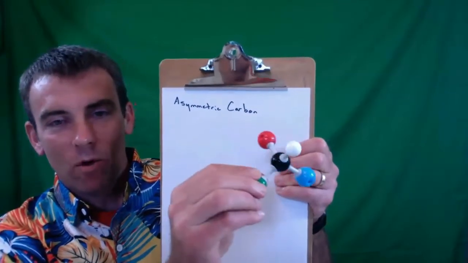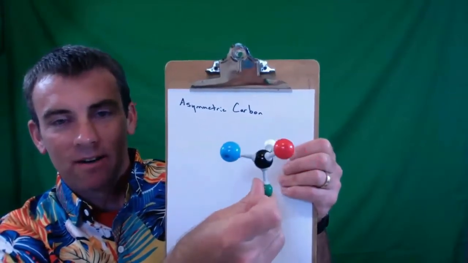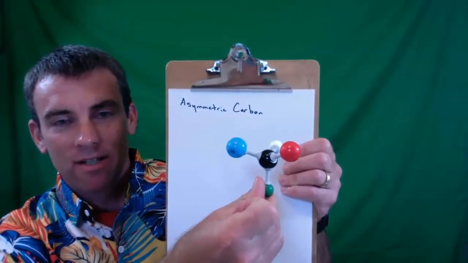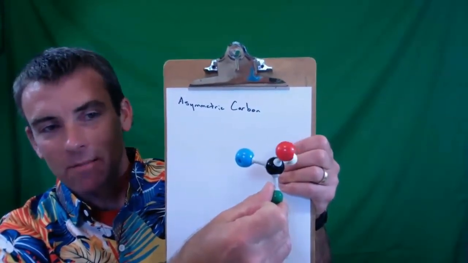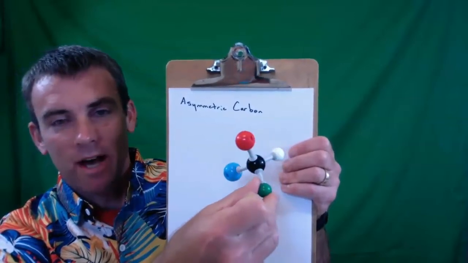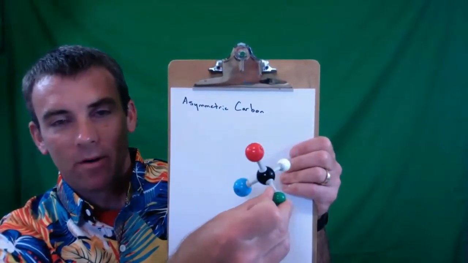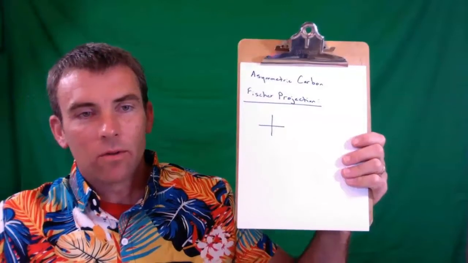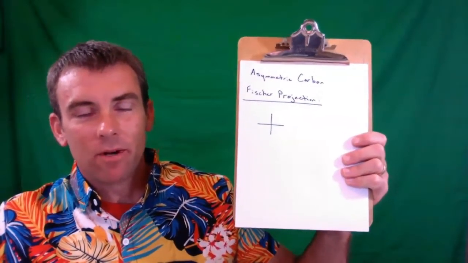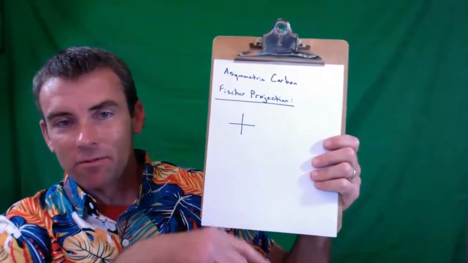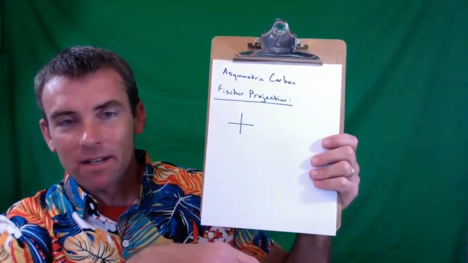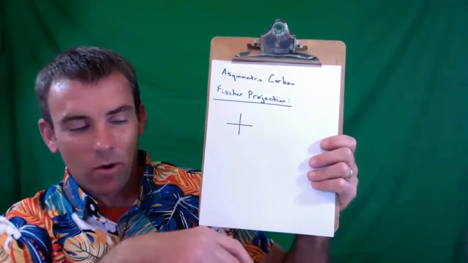So I just have one enantiomer right here, right? And so we're going to see how to draw this. Then I'm going to draw its enantiomer using a couple of different projection methods, and then we'll start to build actual molecules that are a little bit more complex. So the most common way to show the 3-dimensionality of an asymmetric carbon is, first of all, to just draw a T that represents all the 4 groups.